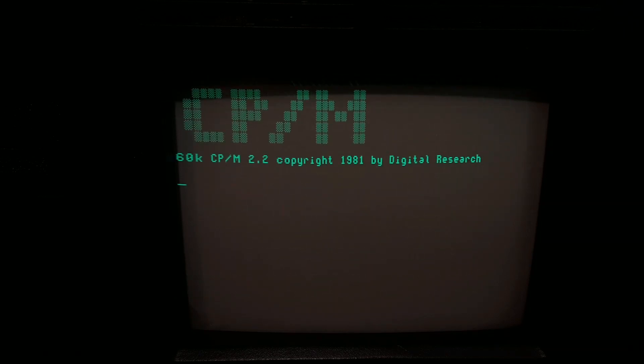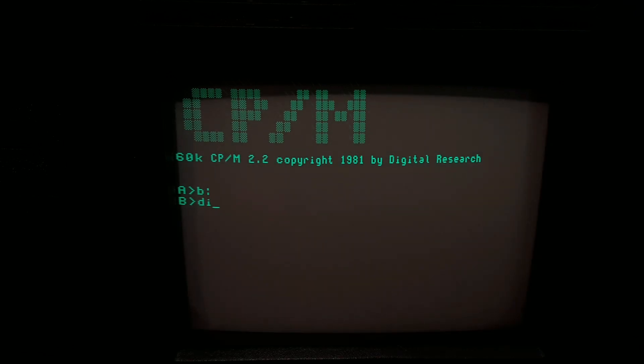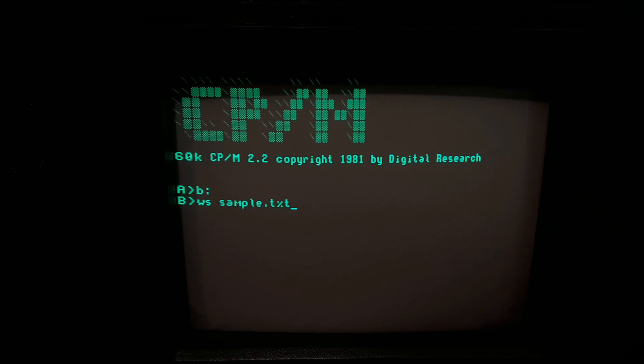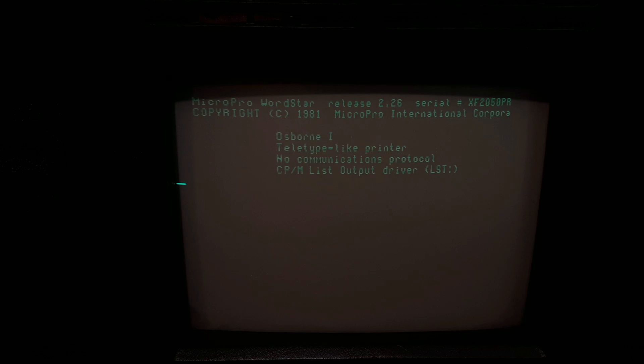We can hit escape to break out to a CPM prompt. This does run CPM, which stands for Control Program Monitor — or Control Program Microcomputer, depending on who you ask. CPM was a super popular operating system for business computers during the late 70s into the very early 1980s. It's pretty similar to MS-DOS, so if you're familiar with DOS, CPM won't feel all that foreign. The Osborne is basically just a CPM machine, and it can run a wide variety of CPM applications, much of which was business and productivity software.